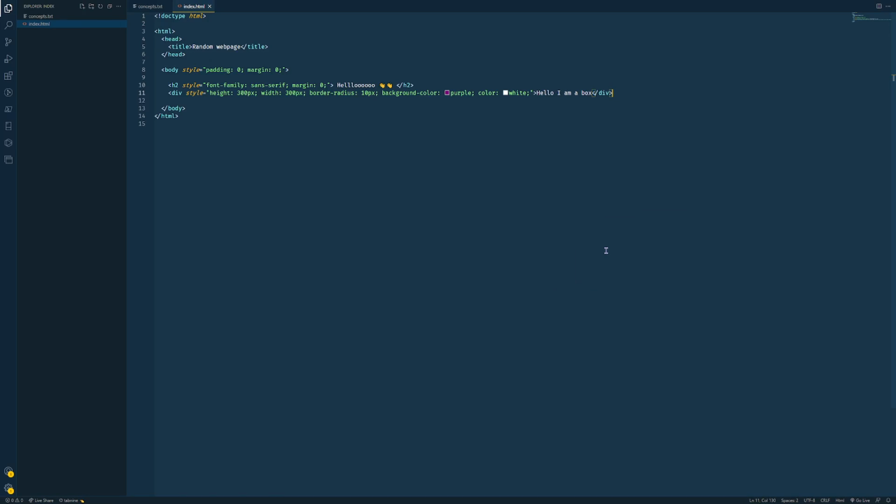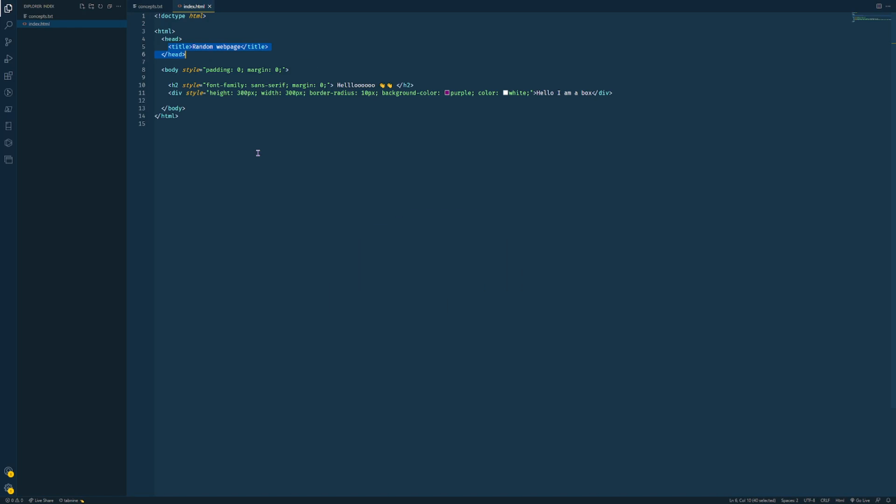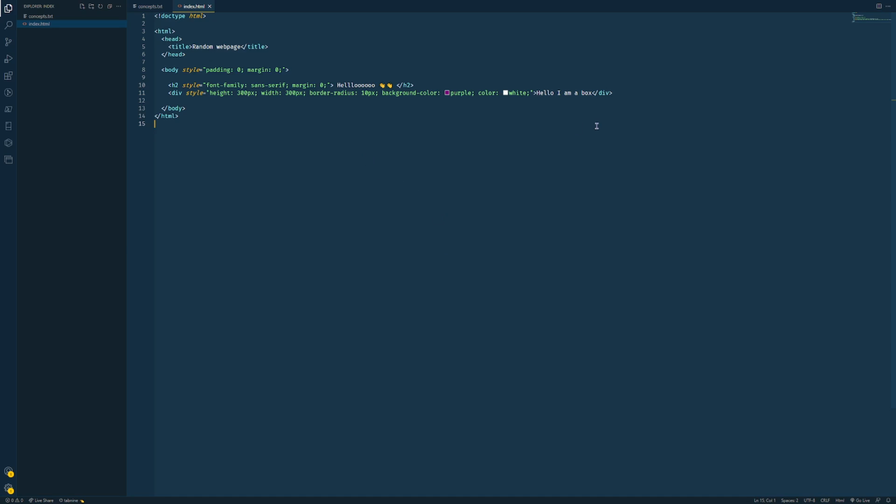I have a basic web page here that you can look at the structure over here. It's really not that much. It's just a web page with a title and two things here, which is this text hello and a box containing text as well. And the issue here is that none of this is centered. We want this to be centered, say in the middle, right in the center of the web page right here. So let's go ahead and do that.